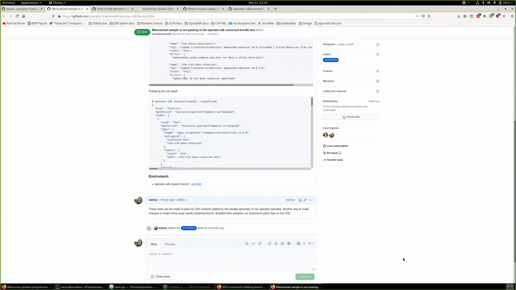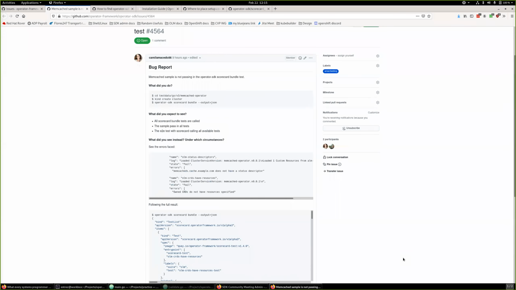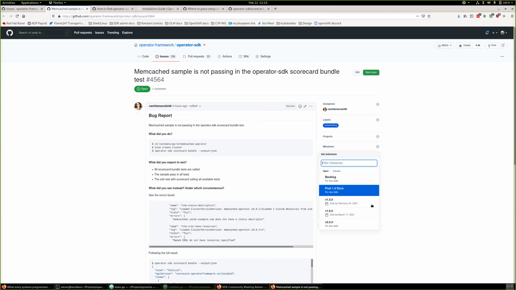Yeah, I think customized patch files for the CSV is a good way to go, just because there are concrete files that we can point to. You can assign it to me because anyway, it shows a problem for what I would like to do. Cool. 1.6 or a later milestone? 1.6, I think it's better. I don't think you'll be able to do it before. Cool.